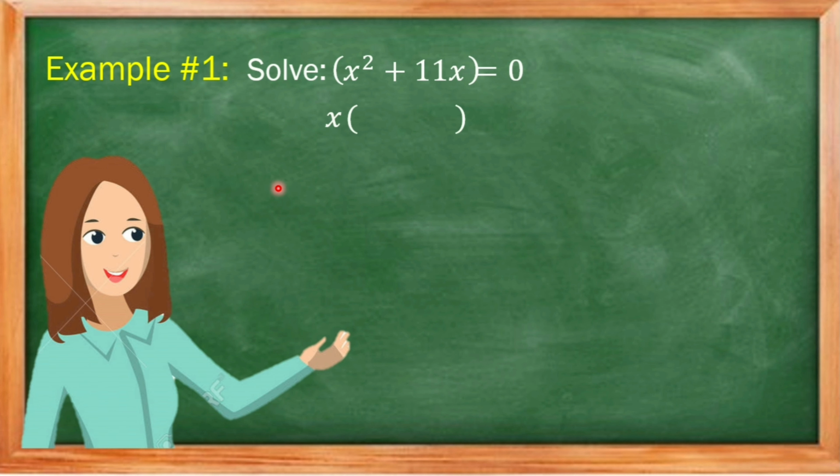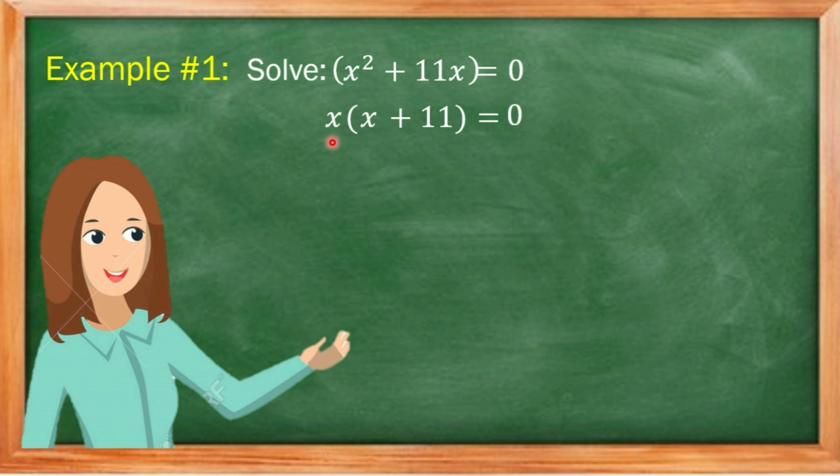Okay, so katulad nito. X squared divided by x, the answer is x. Then 11x divided by x. So, cancel na yung x, kaya ang matitira na lang ay 11. So, check kung tama yung ginawa natin, i-reverse lang natin. So, i-multiply lang natin yun. So, x times x is equals x squared, then x times 11 is equals to 11x. So, ganun lang yung pag-check kung tama yung ginawa ninyo. And then, equals to 0.